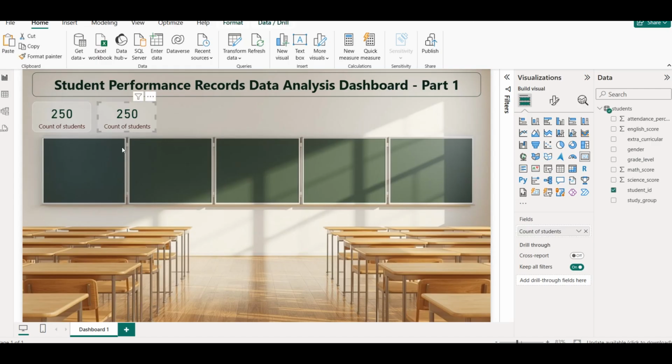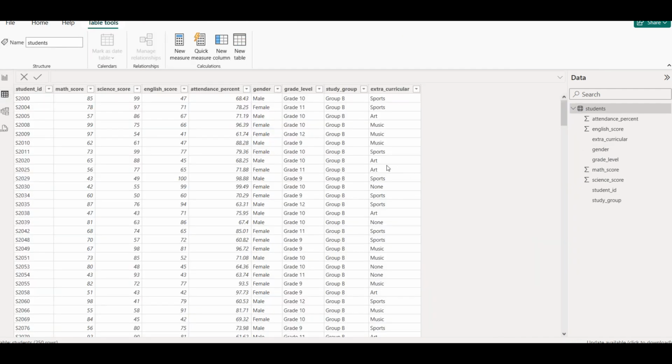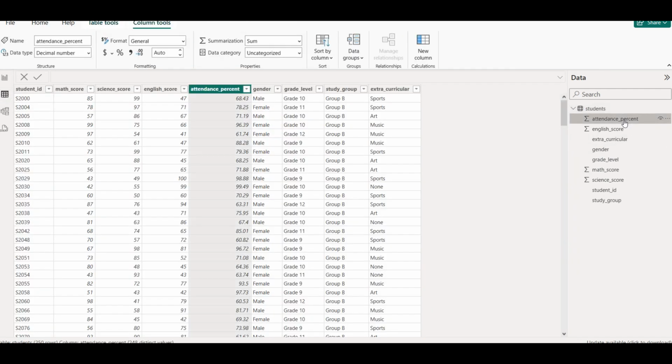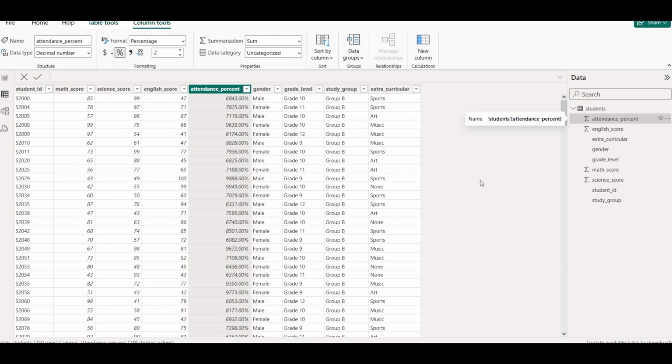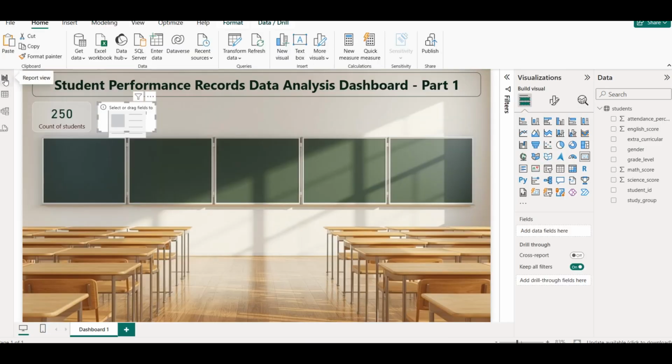So once we have created the copy, the next field for us is attendance percentage. It is already given as a percentage, it's not given as a fraction. So if in column tools we select percentage, you can see it will start showing it like this. We will not do this, we will keep it as a percentage and then we will just add it here.